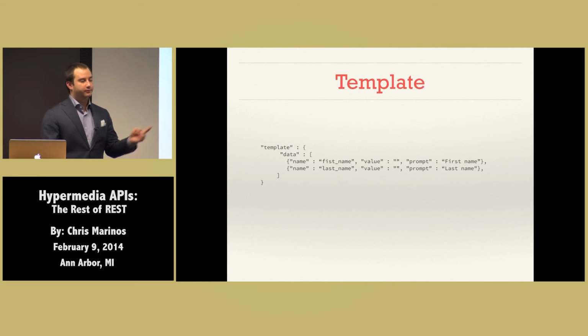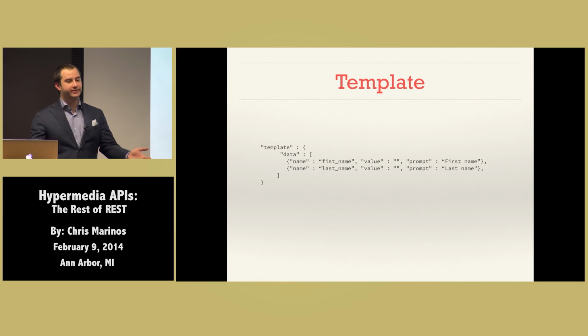So it's documenting all of the different state transformations that you can have for this resource. How to create a new one with a template. How to query against all of them with a query. How to go to another part of the system with a link. How to access an individual resource with the rel on the resource in the items array. And so all of these things, it's not a revolutionary new idea that's getting applied to REST APIs. This is an evolutionary step. So you start with your JSON, and now the server's telling you, hey, here's the data that's going to get returned, and here are the other things that you can do.